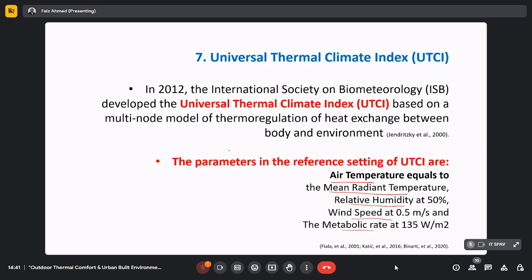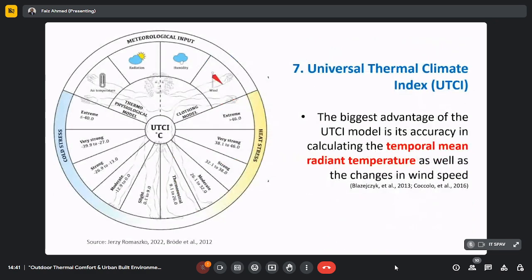And this is more commonly used now in the literature. PET and UTCI is something that you can look for if you want to assess outdoor thermal condition as such.